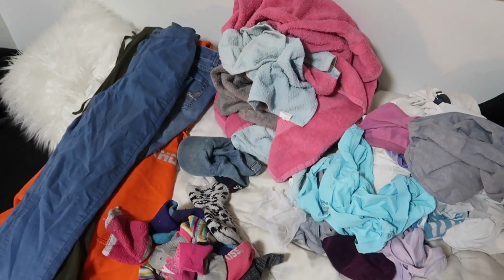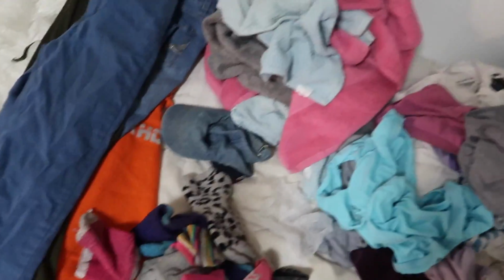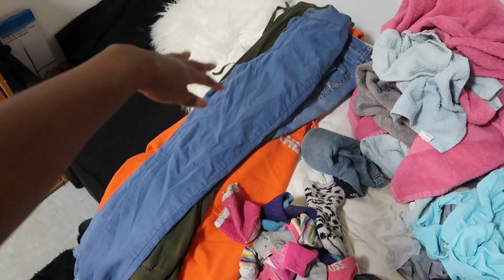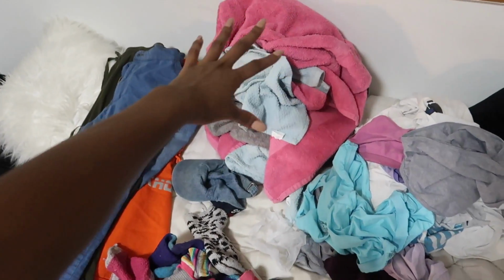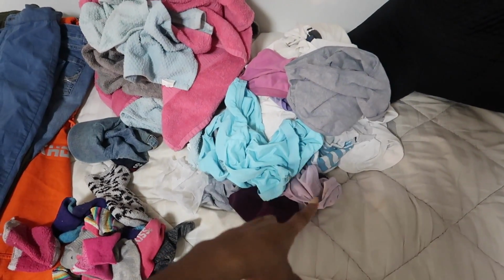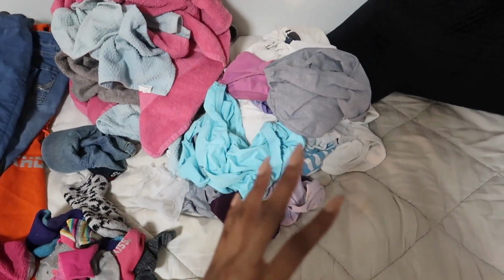All right, so I kind of wanted to show you guys how I sort my clothes. So right whenever I take it out the dryer, while everything is hot and not super wrinkled, well, this is wrinkled, but I lay the clothes that I hang up or go in my closet here. I put my socks here, towels here, and clothes that I'm gonna fold up, because I like to start off with these clothes to fold up because they get really wrinkled.